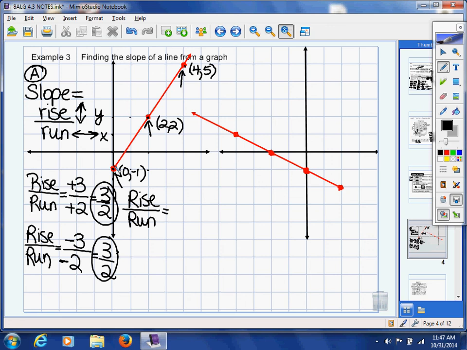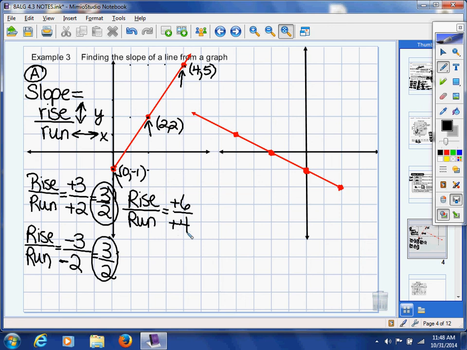I'm going to start at the lower one, okay? So let's rise. We're going to go up 1, 2, 3, 4, 5, 6. Now you know when to stop is when you're on the same level as the point you're trying to get to. That's how you know when you can stop rising, when you're on the same level, okay? Now we're at +6, so if I go up, that's positive, and I'm getting ready to go right, that's also positive. So let's count over. 1, 2, 3, 4. So I went right 4.